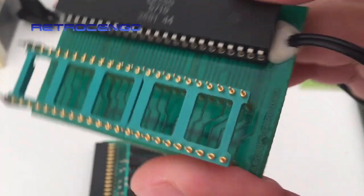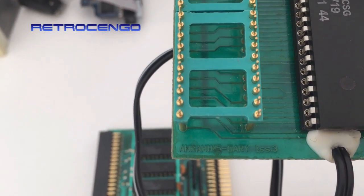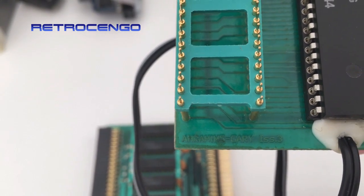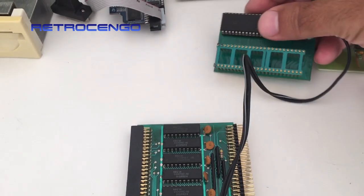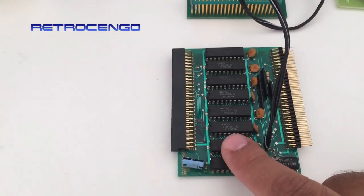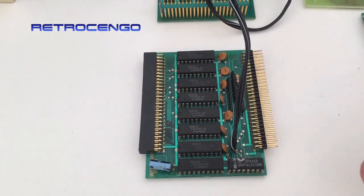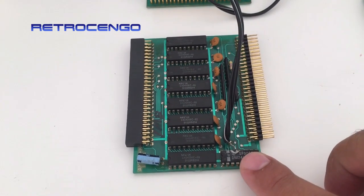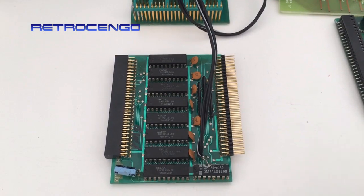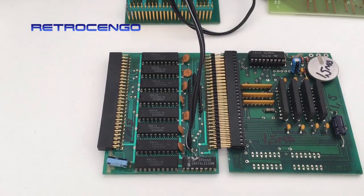It's called Amram M issue 1. This one also has something — it's the Amram 5 Gary issue 3. So when I insert this one in the Gary socket and this one as the expansion, I get one megabyte of fast RAM in my Amiga 500, which is great. But as you can see, it's got some more sockets here, so you can actually expand it further by daisy chaining them.